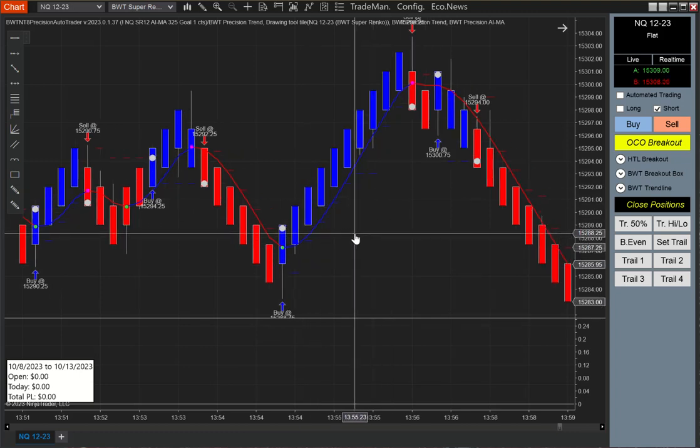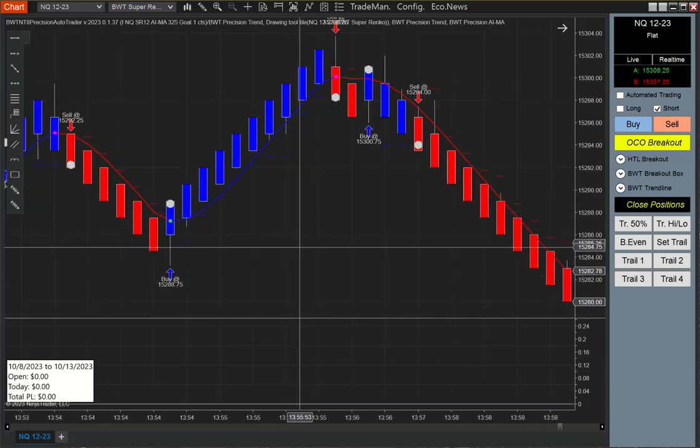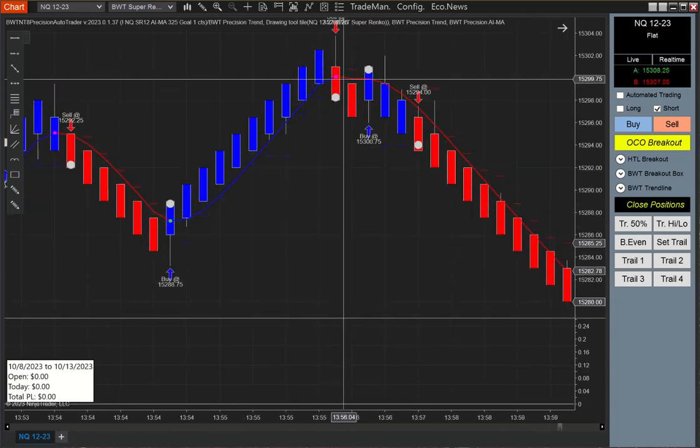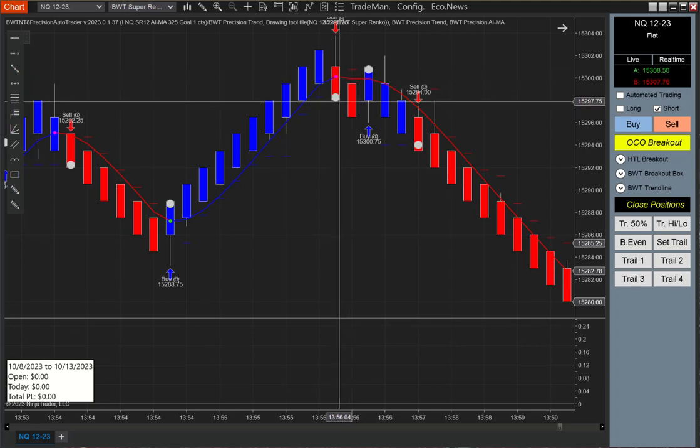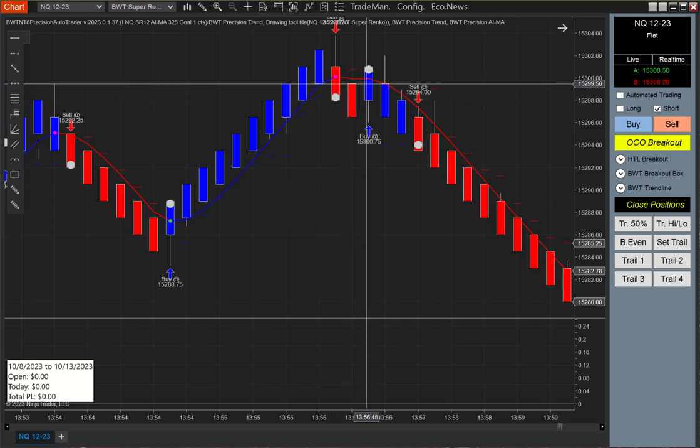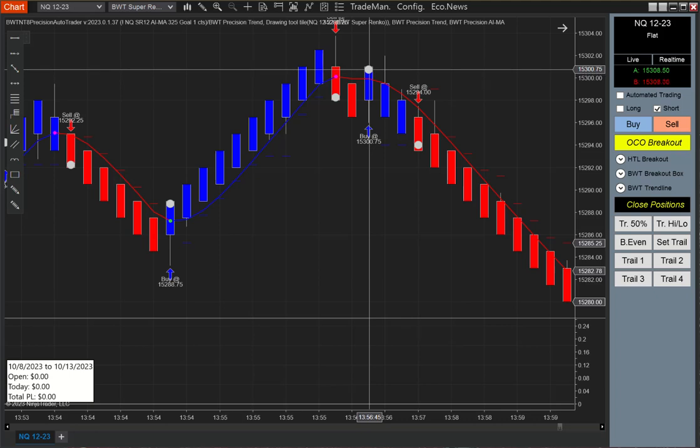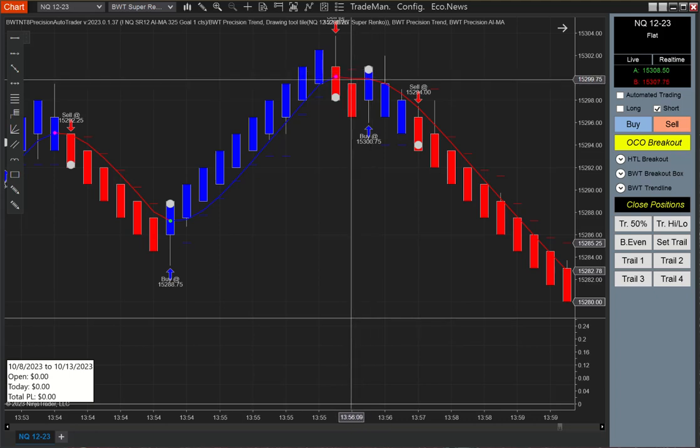Now, I often use a moving average filter so that in a scenario like this, if I had a limit order at the close of the bar, I would have got filled right here. But then, because the Autotrader wants to buy on blue, I would have had a long here, except the moving average was not greater than it was 1 bar ago.